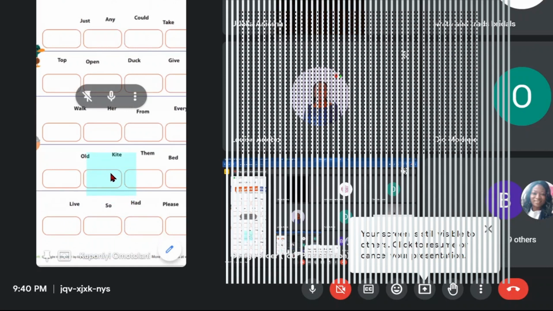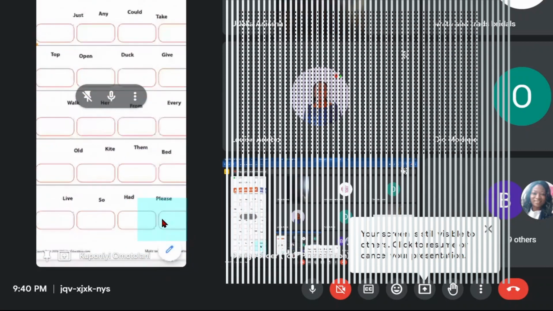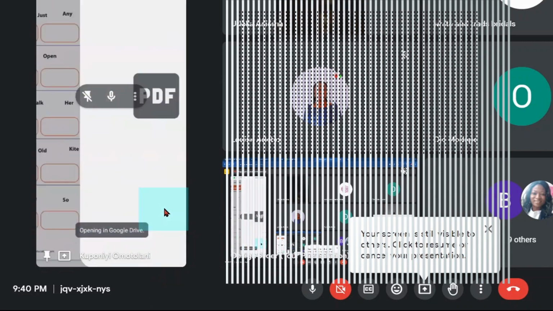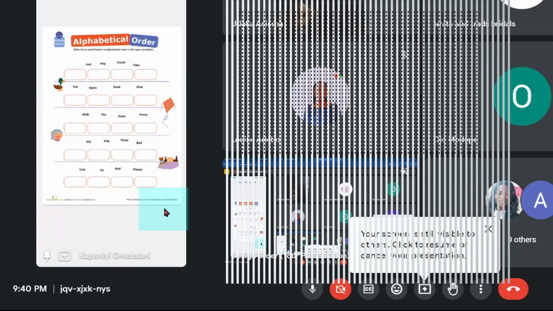Okay. And if you can see, there is a pen icon at the bottom of your screen. Can you tap on it? Tap on that pen icon at the bottom of your screen. That thing blinking at the top there, tap on it so it will disappear. Okay, all right. So now you have this. Now the next thing is the child will be able to either copy this directly into his or her notebook, depending on the instruction that the teacher has given.